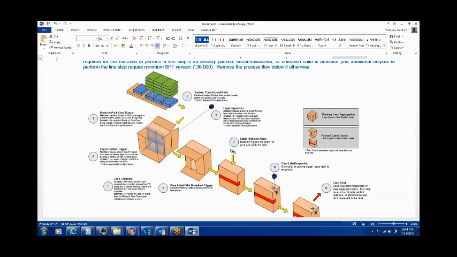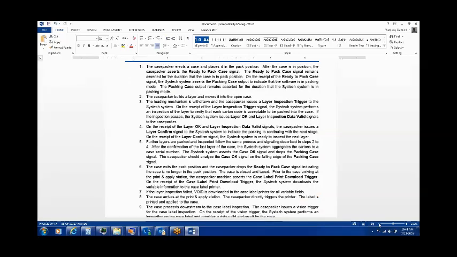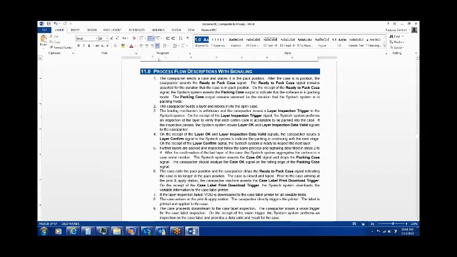In the next section, we then go through that same level of detail just in step form, right? So again, it's meant for the OEM to read this, understand what they need to do, right? So for example, case packer erects the case and places it in the pack position. After the case is in position, the case packer gives us the ready to pack case signal.